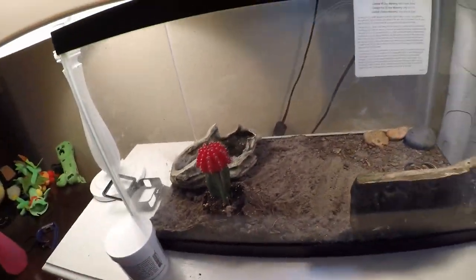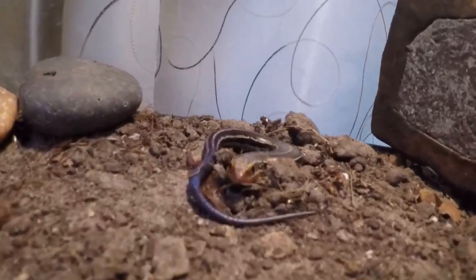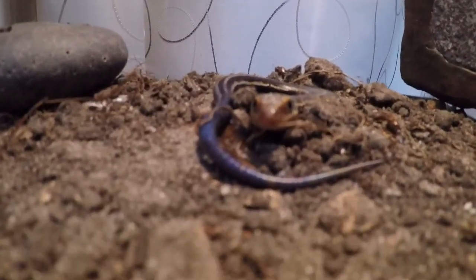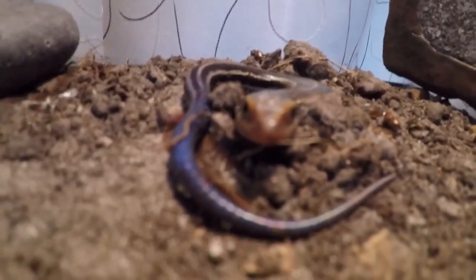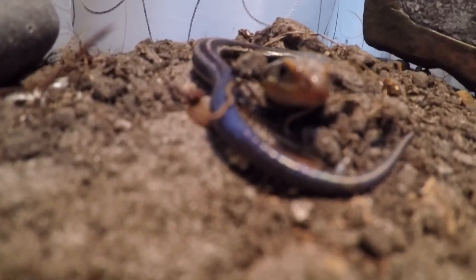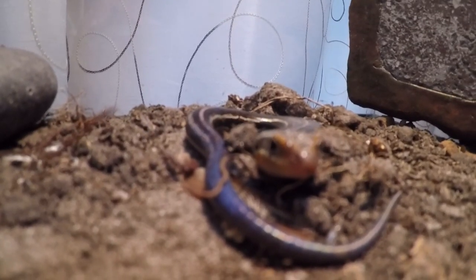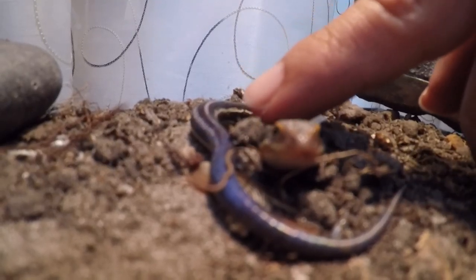So yeah, there's the new little cactus. Here, I'll show you the skink. There he is. So, based on your comments, I've decided to name him Blue, because of his tail, basically. That's why I guess everyone said that. But yeah, here, I'll pet him, make him move.